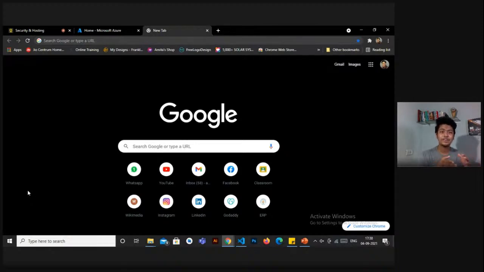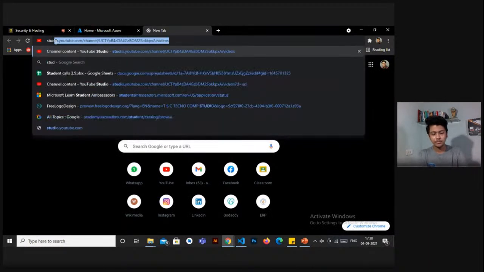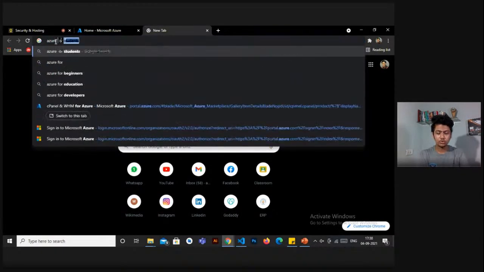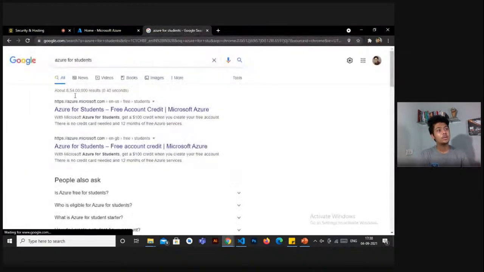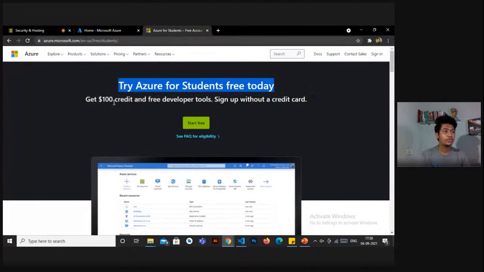For that, you just have to go to Google and type Azure for Students. Here you come to this website: try Azure for students today, for free, and get 100 credit and free developer tools.